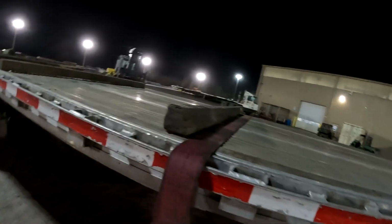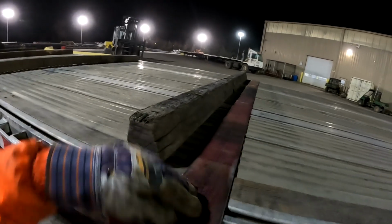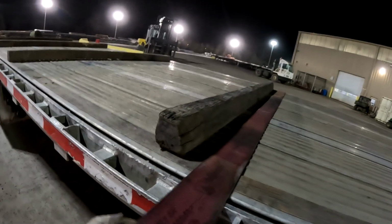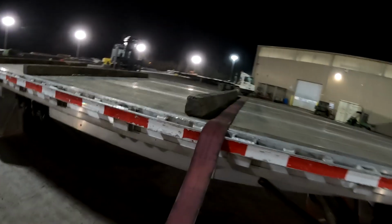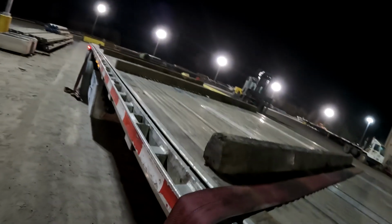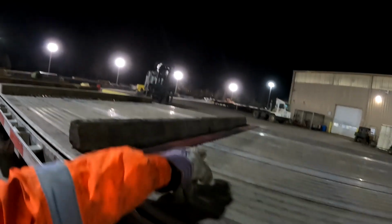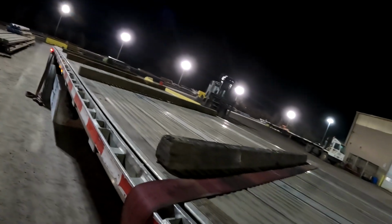I've got my strap laid out here. Remember, I showed you how to do this last week. Got the little stripe on the strap up, so when we throw each side over the bundles, it'll be laying the way we want it. The hook is on the other side now. It'll come over here and hook up under here, and then the open end of the strap will go over and winch in over there.